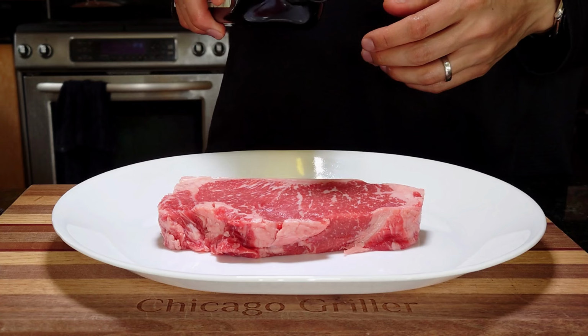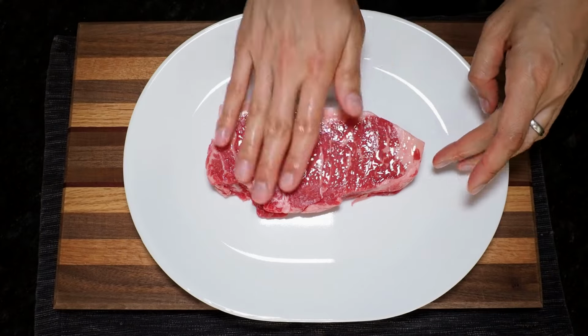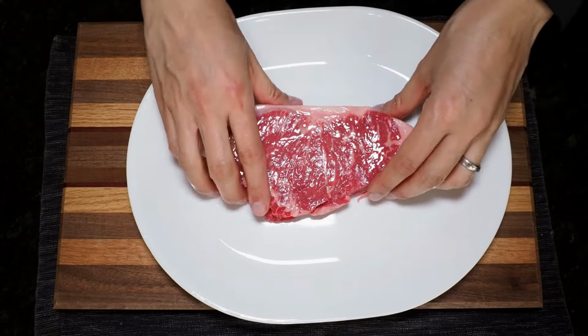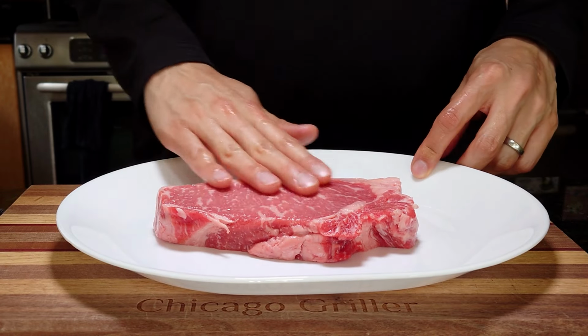Start by lightly drizzling some avocado oil on the surface of your steak. Then with clean hands, gently and evenly rub that into the surface of the steak. Then flip your steak over and repeat the process on the other side. Apply some more avocado oil if needed. Once the step is complete, it's time to season.